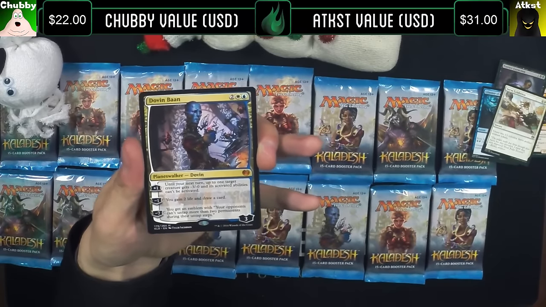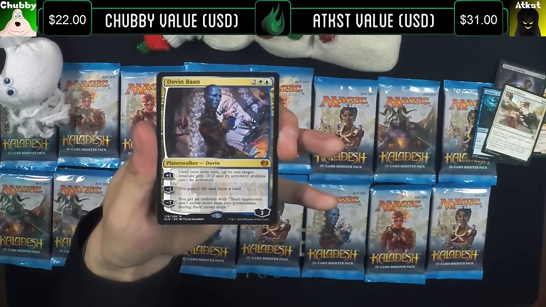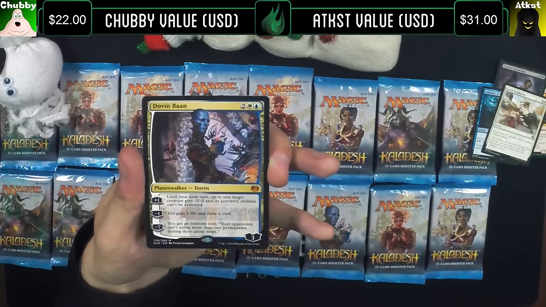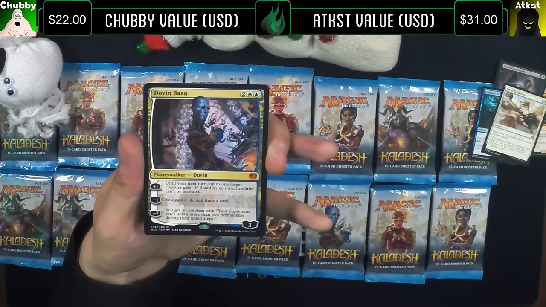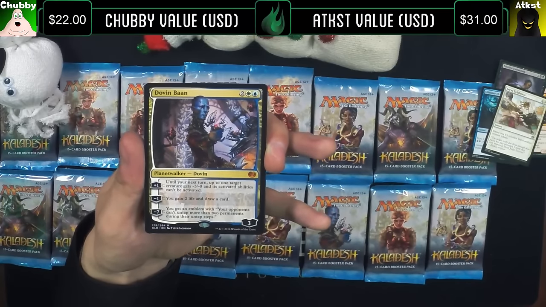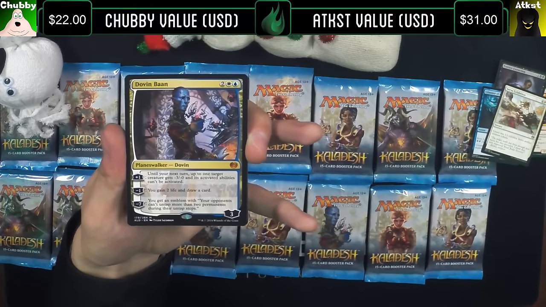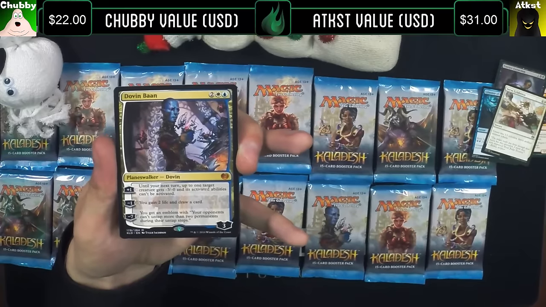So, Dovin Bunn, we got his emblem. Costs 4 mana, 2 generic, and a white and a blue. 3 loyalty. Till your next turn, up to 1 target creature gets -3/-0, and its activated abilities can't be activated. That's his +1. His -1, gain 2 life and draw a card. And his -7 is get an emblem with your opponents can't untap more than 2 permanents during their untap steps.